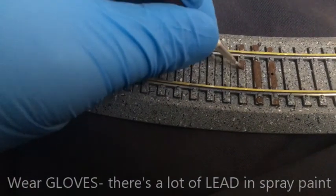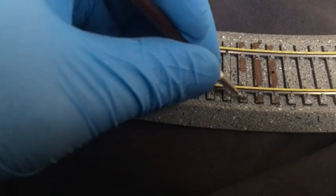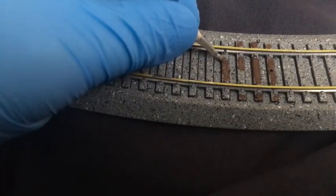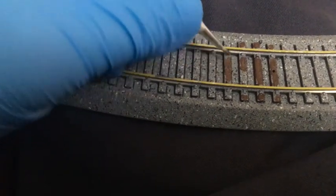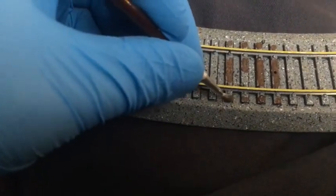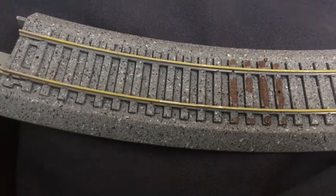And the look at the end is great. I mean, it makes this stuff look like it's Kato track or maybe Märklin track, whereas it's just Bachmann. Bachmann is being a good mid to low level manufacturer. I like their stuff, but I just like to dress it up a little bit.